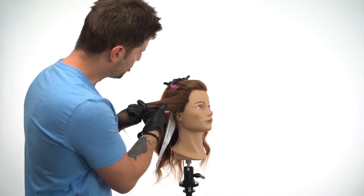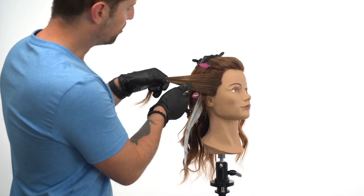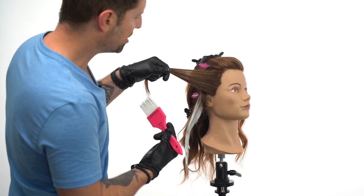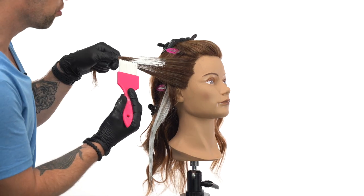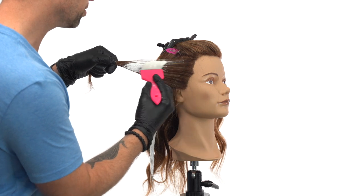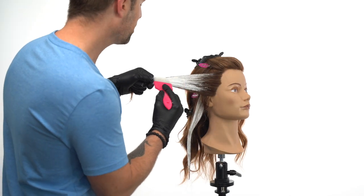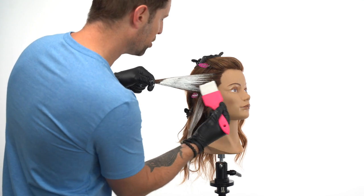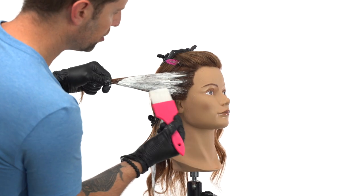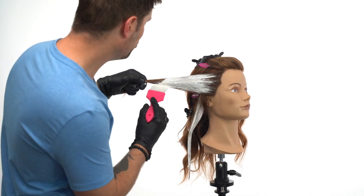Following suit right behind that, I'm going to do the same exact thing, being very careful not to push this hair too much. In the front, I'm going to pull it taut again, take my comb, clean up that section, elevate away from the face keeping that nice tension, and do the same thing — except this time I'm going to work to bring the product a little bit closer to the root area for that extra brightness around the face frame. I have a very light feathering touch because I don't want to push through too many layers of hair, which could cause uneven lift. I'll also sometimes brush up slightly to create more of a wispy effect — that gives it a more natural, lived-in look.